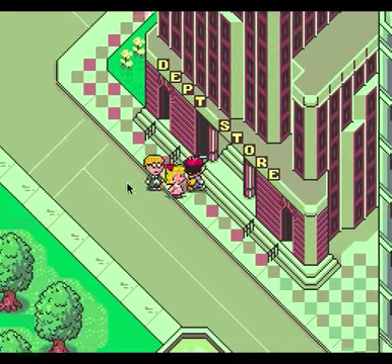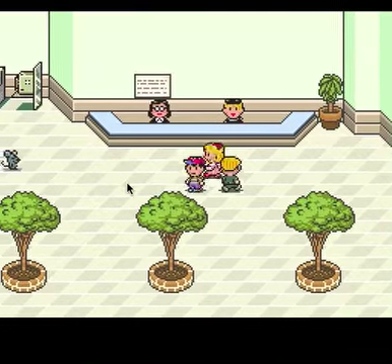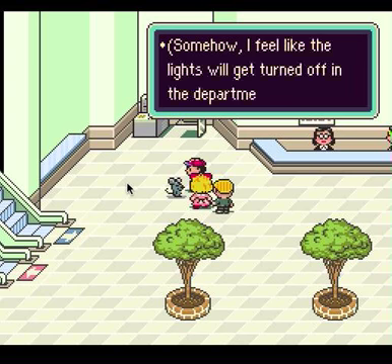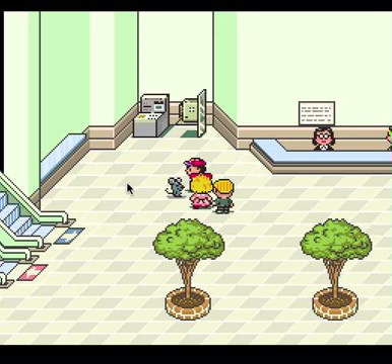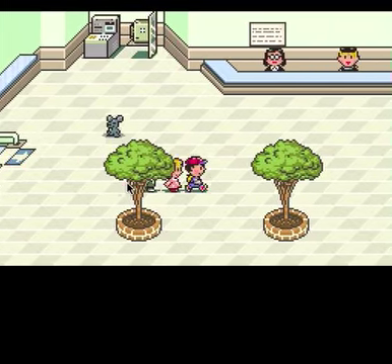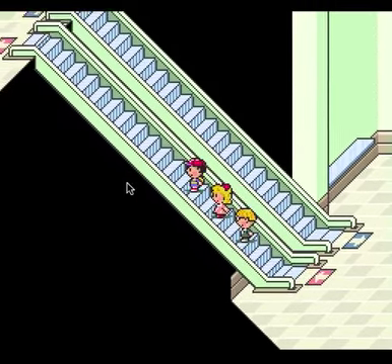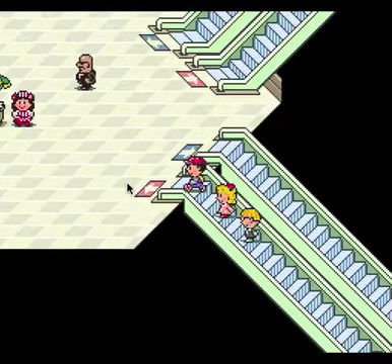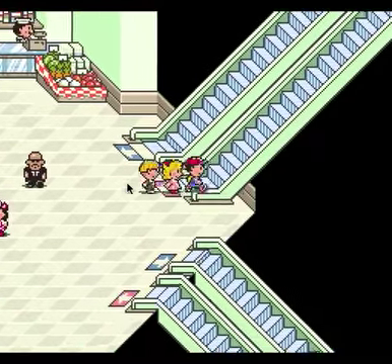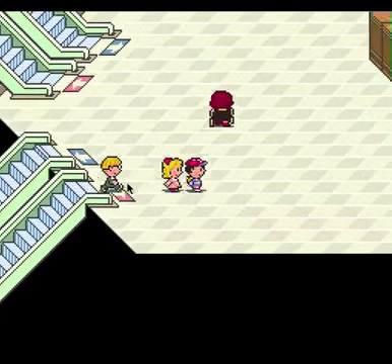There it is. Let's not run into the department store. Oh, it's open now. Yay! Somehow I feel like the lights will get turned off in the department store. I guess it's just a mouse's sixth sense. Really. Why would the lights get turned off? Anyway, let's explore a little bit. Paula, you freaking spaz.